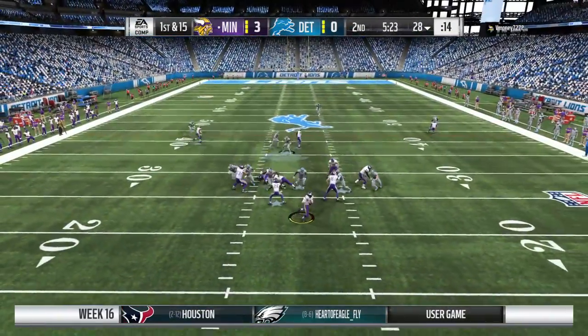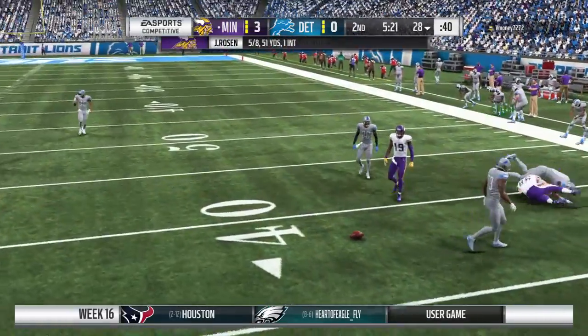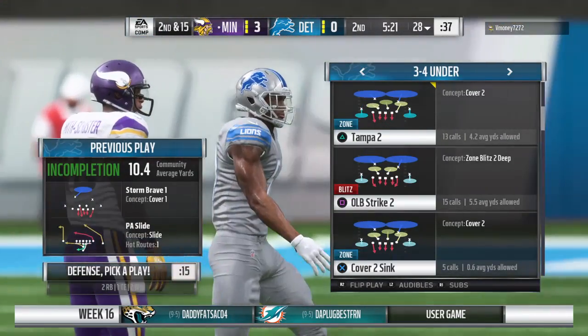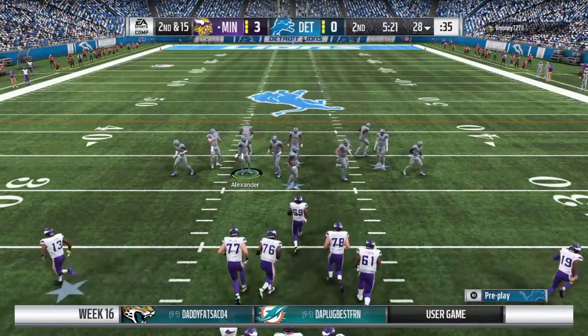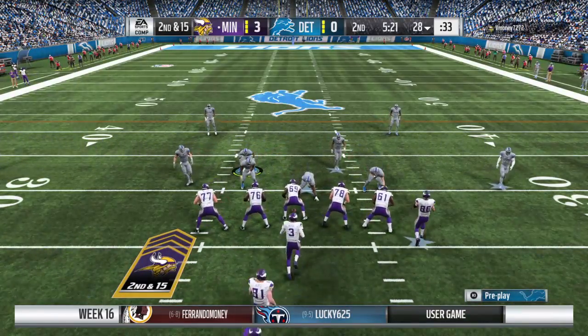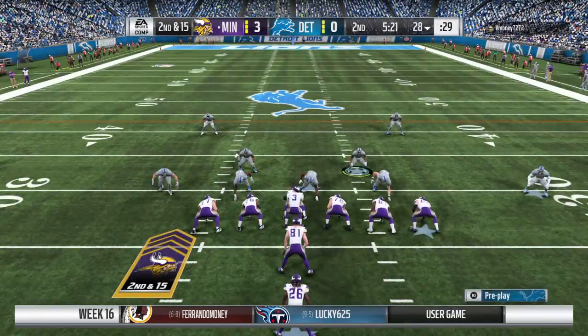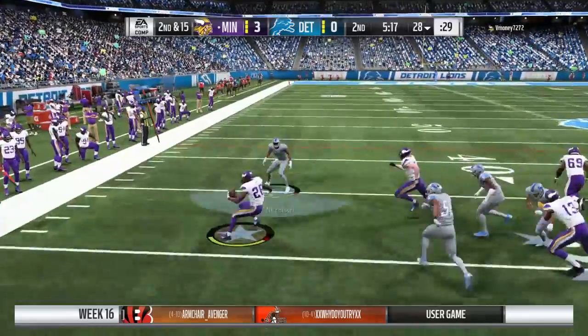Now a play fake here on 1st down. Oh, so close to an interception. Read that beautifully. Got his hands on it, couldn't get it. And it's 2nd down. And that's one he's got to be happy to have back. There wasn't a hole open in the zone. You'd have to think on early downs like that 1st down there, need to be a little bit more careful. Yeah, fortunately for him, got a couple more downs to play with.